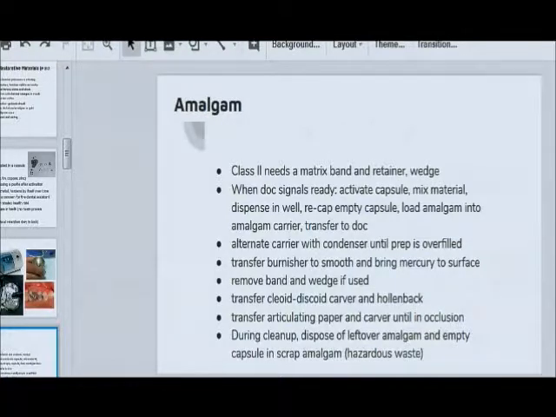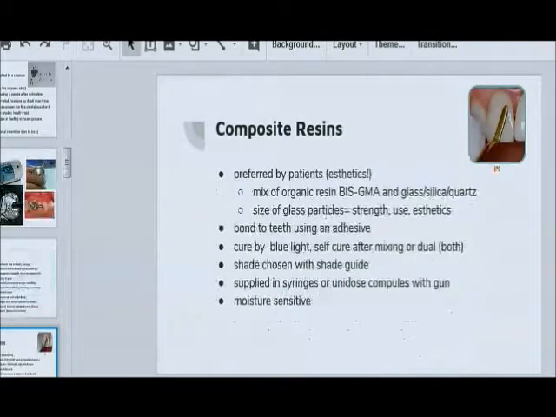When we are doing amalgam on a class 2, which we remind ourselves means in between the teeth on a back tooth, the class 2 has to have an extra wall to be placed correctly so that the amalgam material doesn't go down under the gum. And this just kind of details the steps to the procedure. And I would recommend watching the videos that come with our text for that.